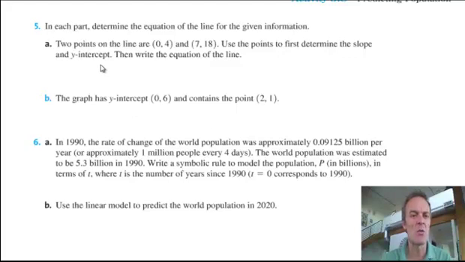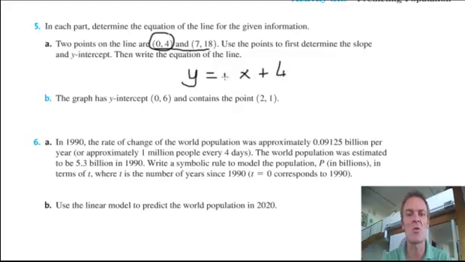Okay, let's take a look at this question right here. Write the equation of the line. Well, look, straight away, guys, I can see the y-intercept has been given to us. You've got to watch for that. This makes life so much easier. The y-intercept is 4. So I know it's going to be y equals something x plus 4.